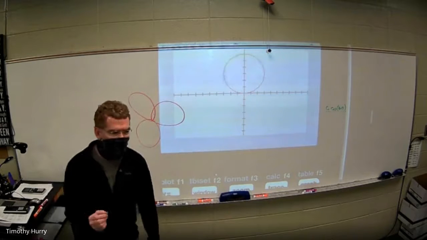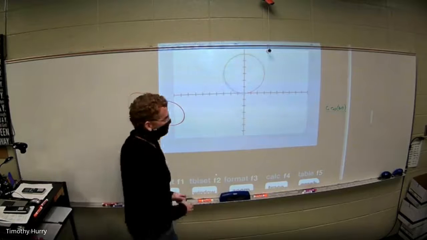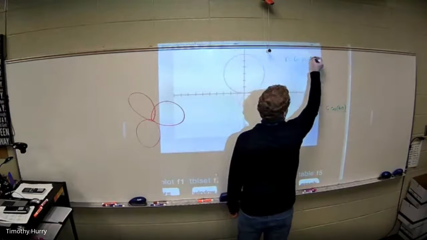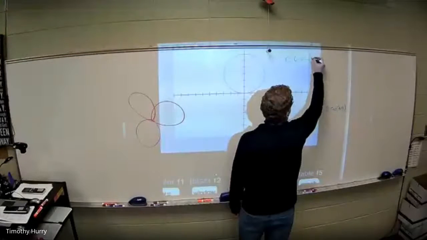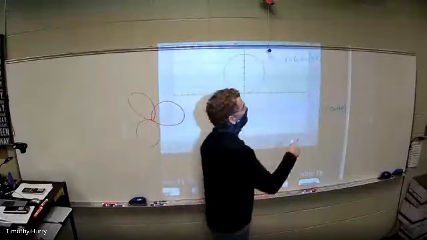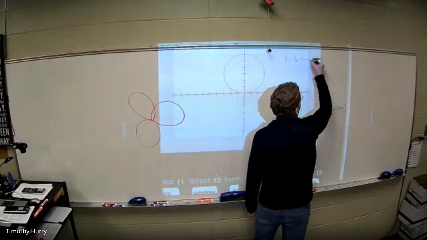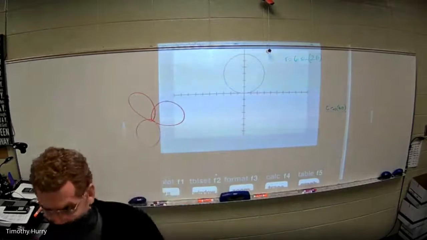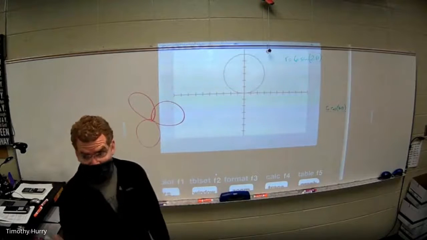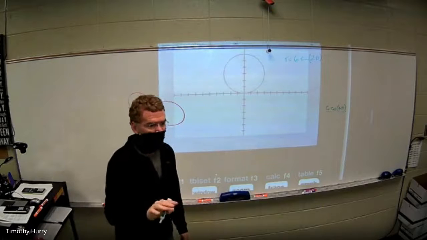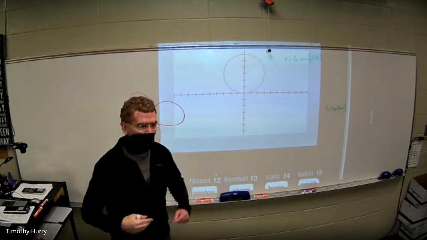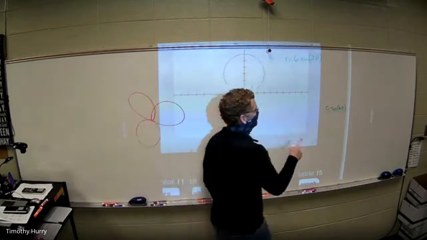Now, here's where it starts getting tricky. I want you to think about this. Right here, this is what we have: r equals sine of n theta. Now the problem is, what if I change it to a 2? The first thing that's going to happen is what? I'm not having 1 petal, I have 4 because it's even, right? But check it out. One of the petals is not at 0. And why is that? Because check this out.